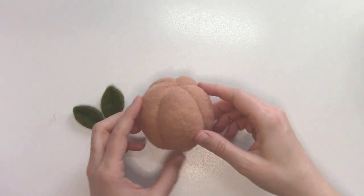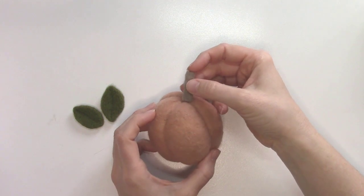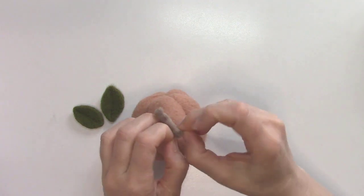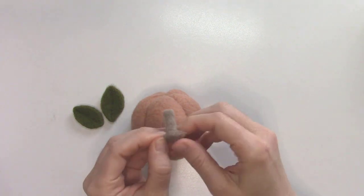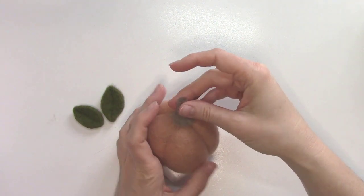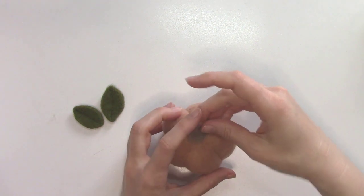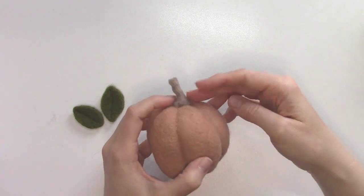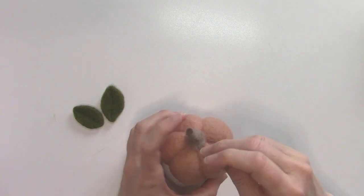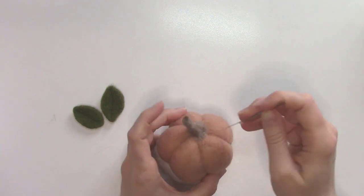Find the base side of the pumpkin. And I'll put the stem on this one. This one I might angle towards the back a little bit. It's slanted a bit. So open up those fibers again. And position it on the pumpkin. And then stab all the way around a few times.